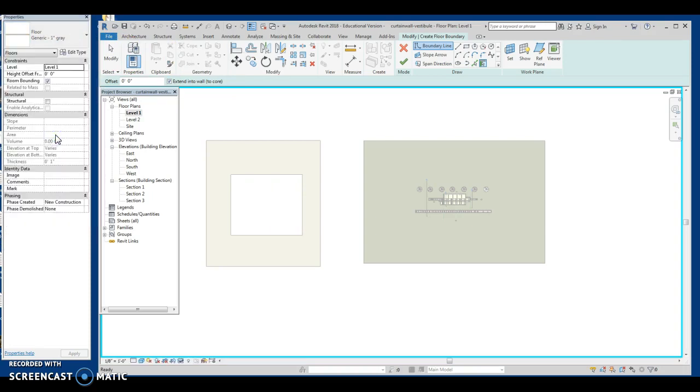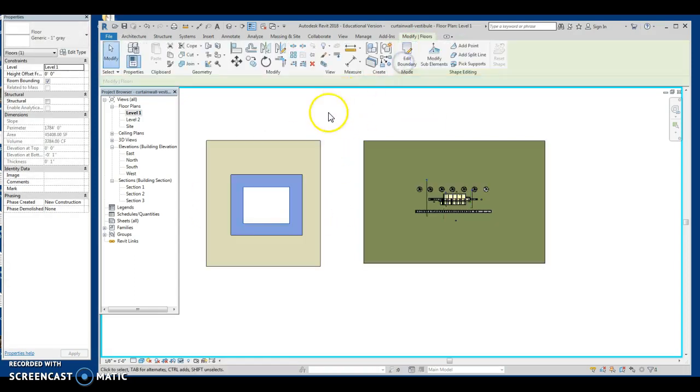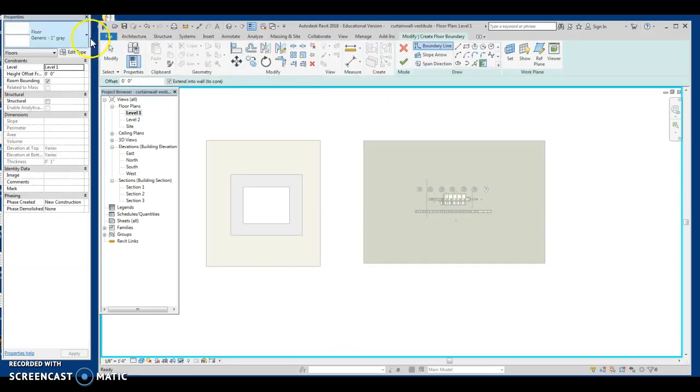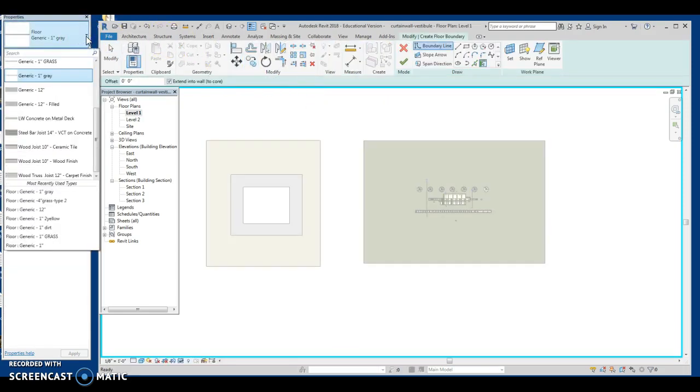Generic 1/8 of an inch gray. I'm going to create a zone here. That's where it is. But inside of it, I'm going to create another layer where I'm going to change material. So I'm creating this donut shape. So that's my gray area. Now I'm going to do again floor. Again, I have created a floor of a different material, 1-inch yellow.